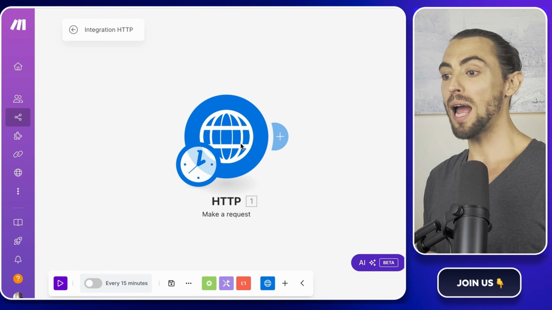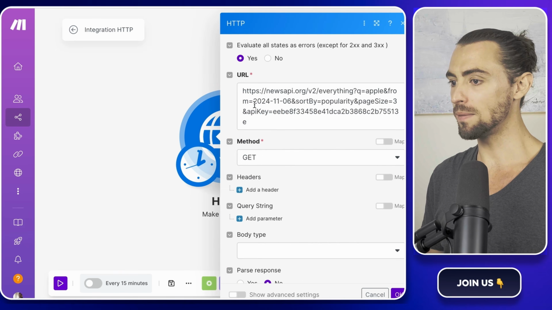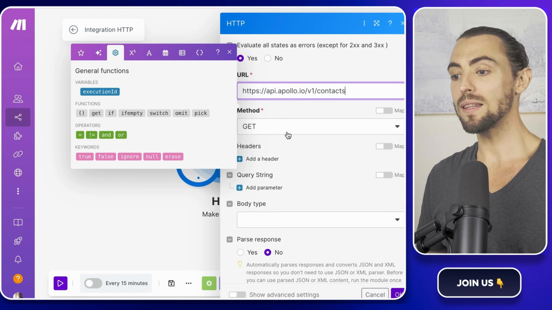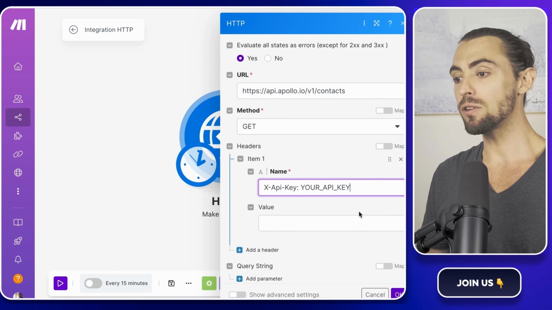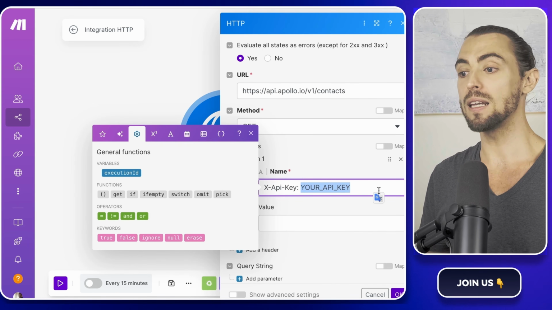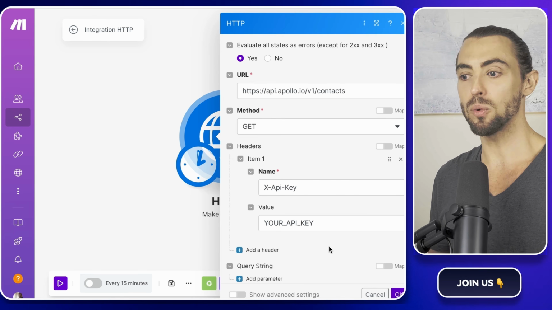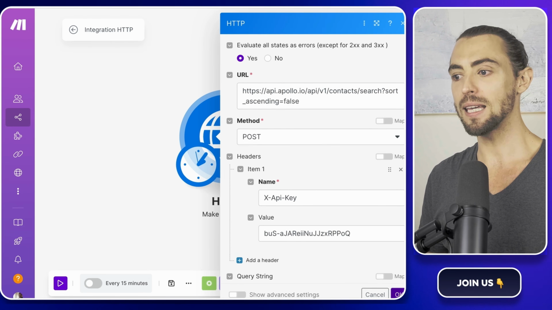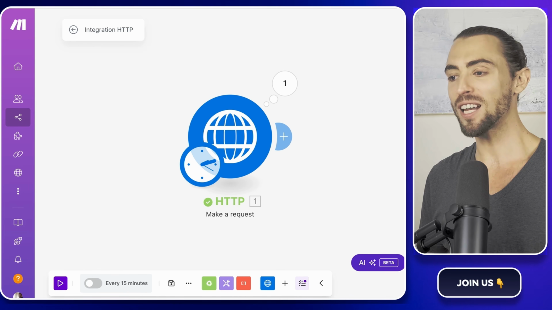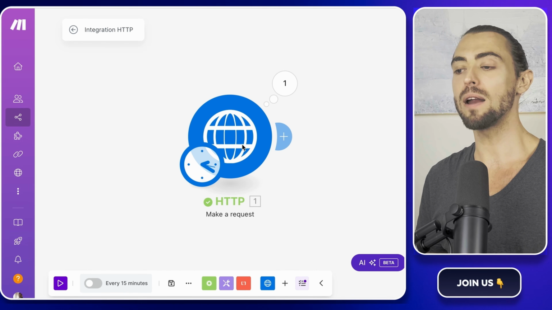Let's say you want to grab some info from a CRM that doesn't have a Make.com integration. No problem. You just get the API endpoint from the CRM's API docs, set your request to GET if you're pulling in info, or POST if you want to do the opposite, which is to update info in your CRM. Pop in your API key and you're all set. In our case, Make.com pulls in the data and now you can use it for whatever you want in your workflow.